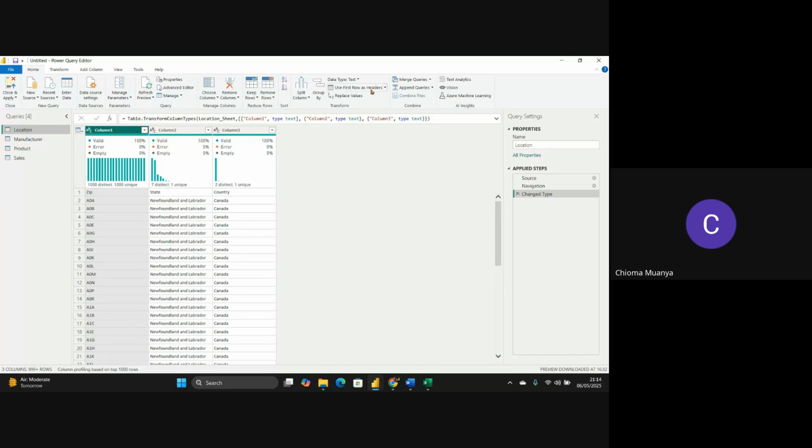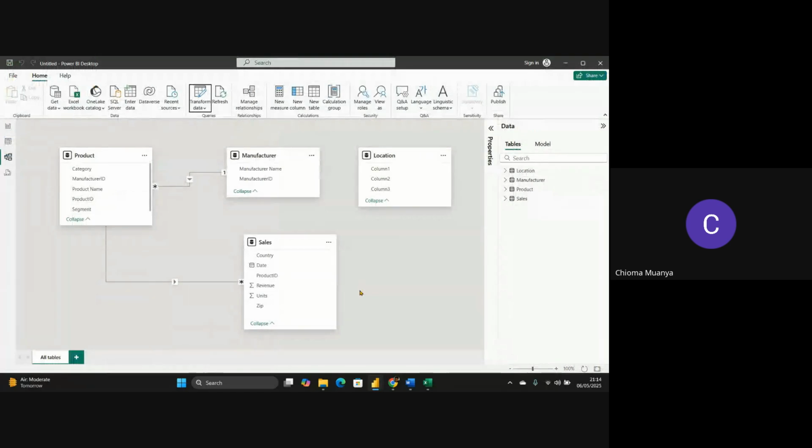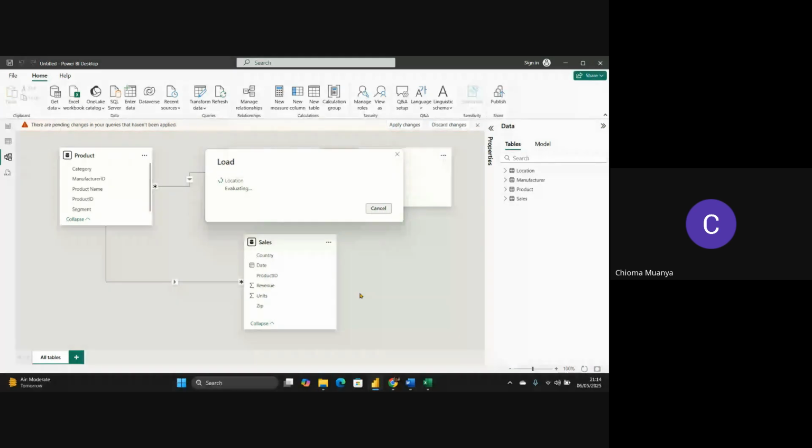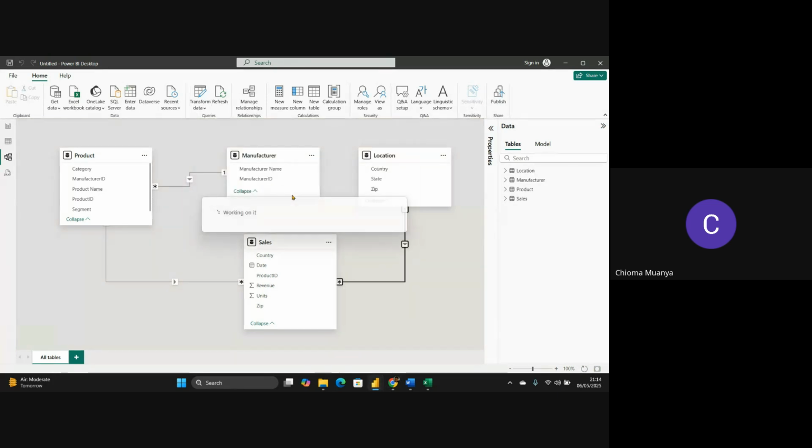So I'll promote header. Close and apply. Because it's only one table I edited, that's why it's one. And so now it has created the relationship for me.